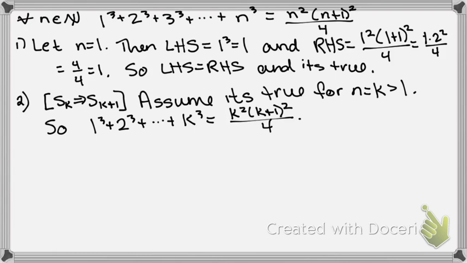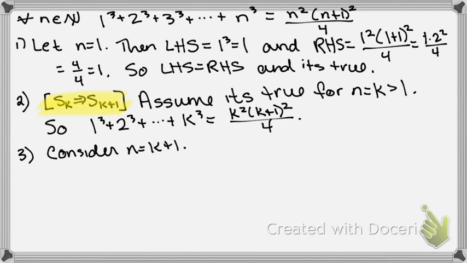Again, this part, you don't need to write this down at all. That's just what we're doing. In step 3, we're actually going to do the proving. So we assume it's true for n equals k. Now what I want to do is consider n equals k plus 1. So I'm just going to start by saying consider n equals k plus 1.